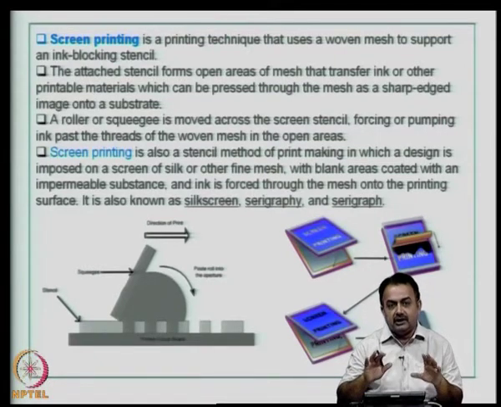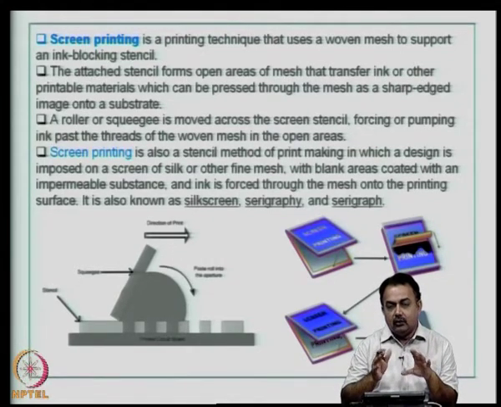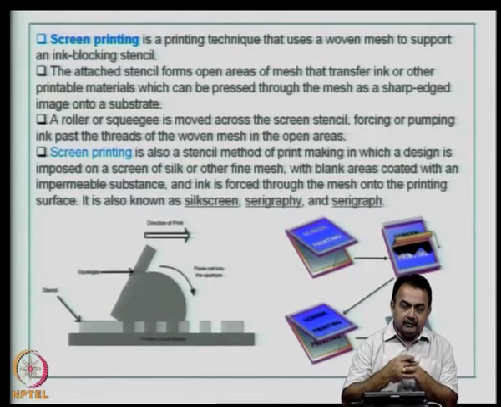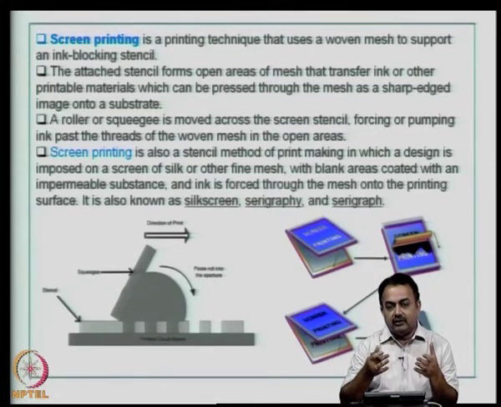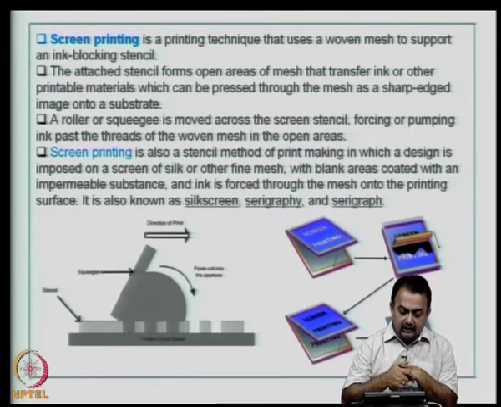That means, in the mesh you are creating an image, and that image will have open and block areas. So, the open areas in the PCB can be your non-circuit areas. The ink areas which go or flow through the mesh can pertain to your circuit, because the next step is actually you are going to cure the ink, and therefore, they will act as an etch resist, right.